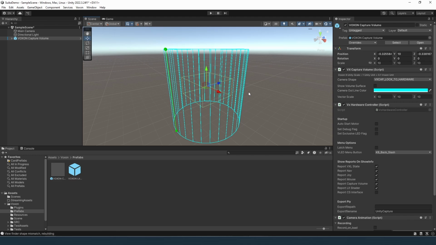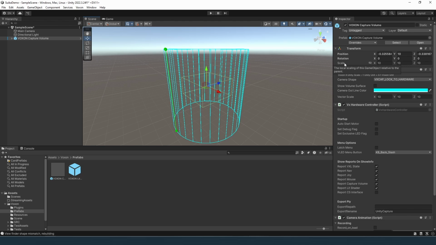This is going to represent the bounds of our volumetric display. Anything that is captured within this boundary is going to be something that can be shown in the display. Anything outside is going to be disregarded data. There's a few aspects in here that we need to just be mindful of, specifically that the position, rotation, and scale of this object are going to reflect changes to the display.